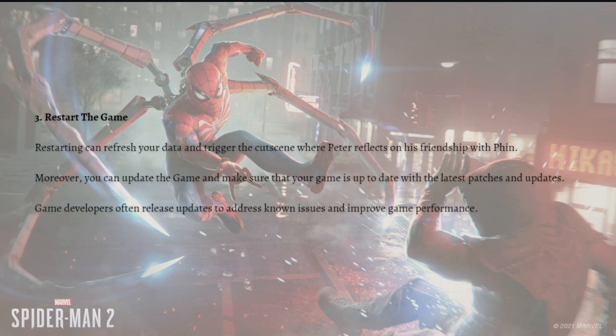So if you have completed both of the steps that I've shown you, but the EMF suit still hasn't unlocked, you can try restarting your game. Restarting can refresh your data and trigger the cutscene where Peter reflects on his friendship with Finn. And moreover, you can update the game and make sure that your game is up to date with the latest patches and updates. Game developers often release updates to address these known issues and improve the game's performance.